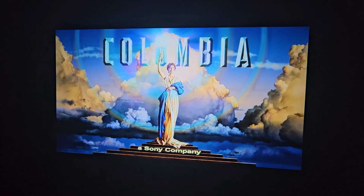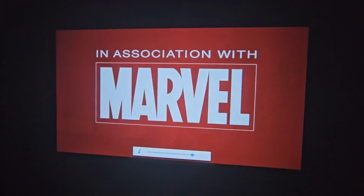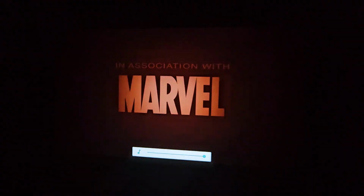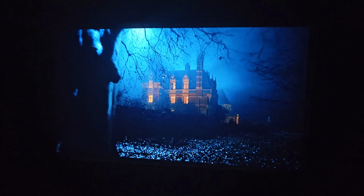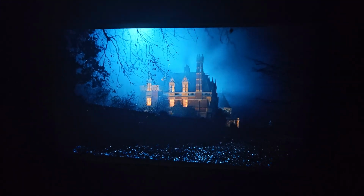Let me turn it down a bit, and you won't be able to hear me. Yeah, the speakers on it are fairly good. If I turn it right up, you might be able to get the sound. Not too much bass coming out of it, but apart from the bass, sound quality is pretty good. I'd say if you could link it up with a sound bar and have these two speakers firing at you with a sound bar or another audio source, then I think you'll be alright. Yeah. Anyway, that's that.